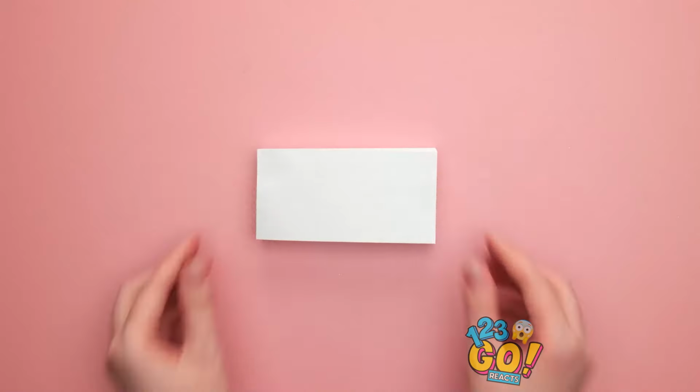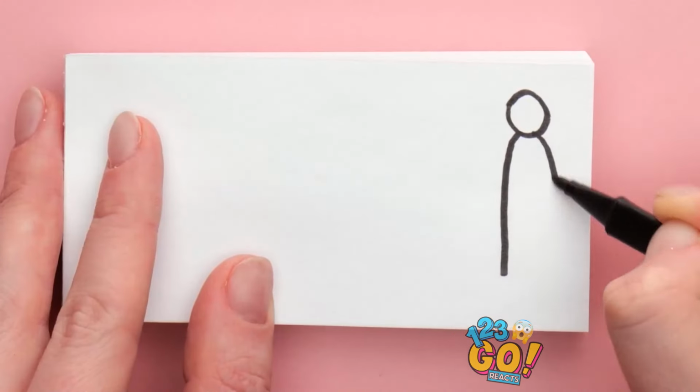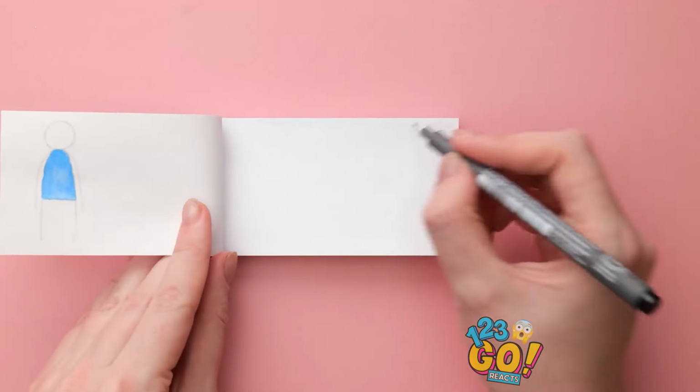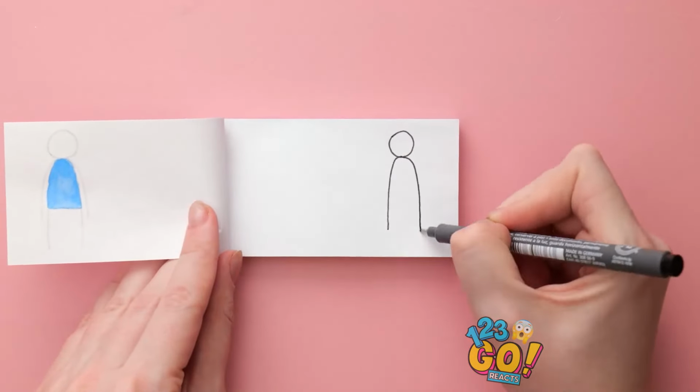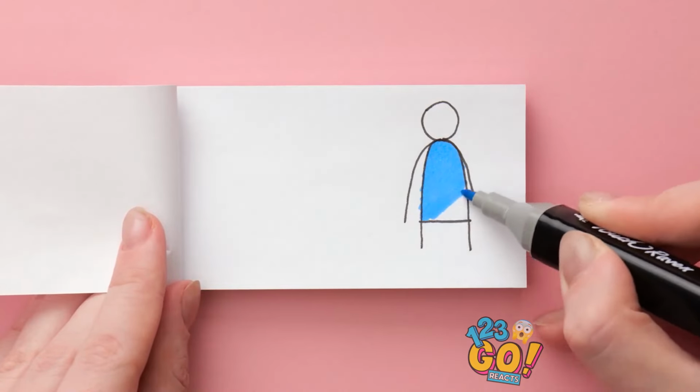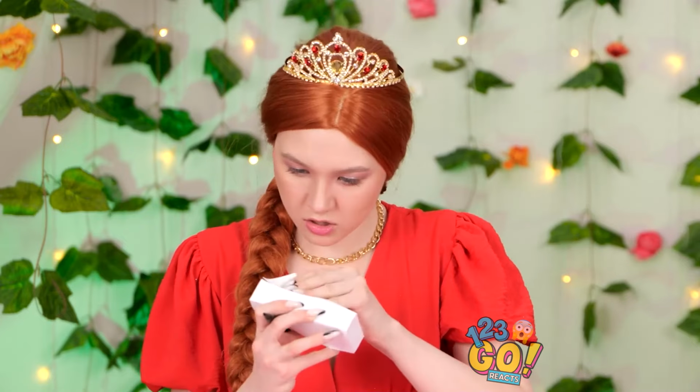I can use this flipbook. I'll start by drawing a figure at the side of the page. Then I'll add some color. I'll show you. But I'll need to finish it first. I'll turn the page and draw the figure again. This time they're in a slightly different position. I can't forget to color them in. I'll do this on every page. And I'll make slight changes to the character each time. It should look like this.